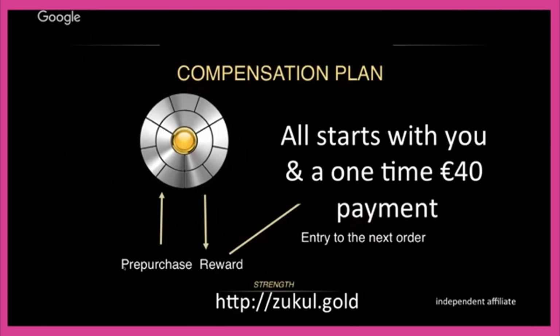But it all starts with just 40 euros, a one-time payment of 40 euros. You don't have to pay 40 euros every month. You don't have to pay it every 6 months. You pay one time, okay? One time out of pocket, then you need to go to work. So you haven't got a recurring payment that you've got to make.